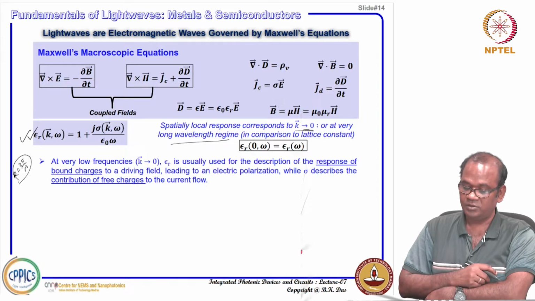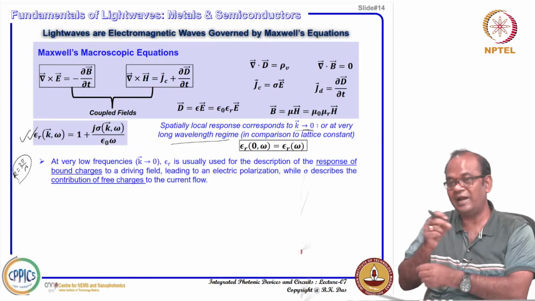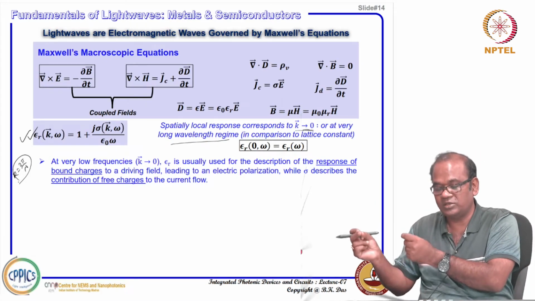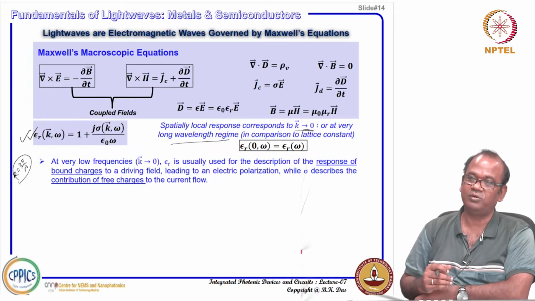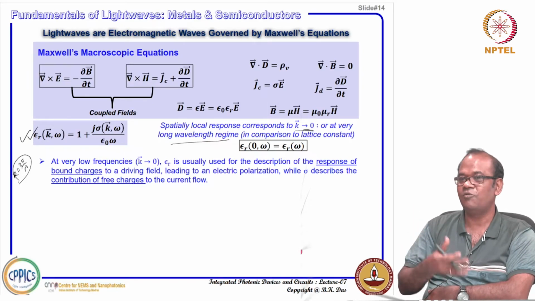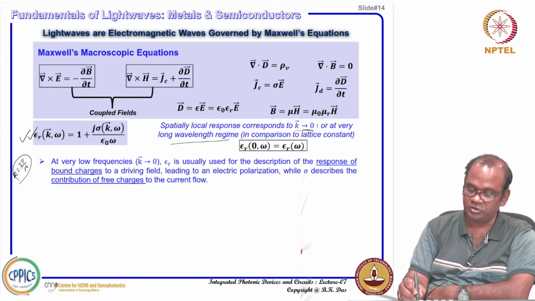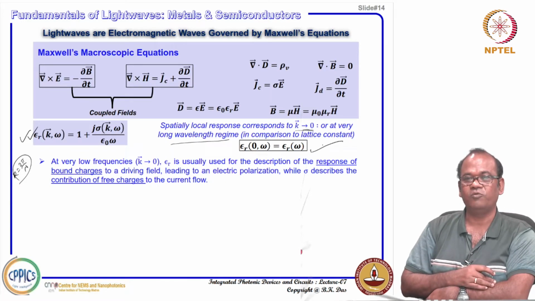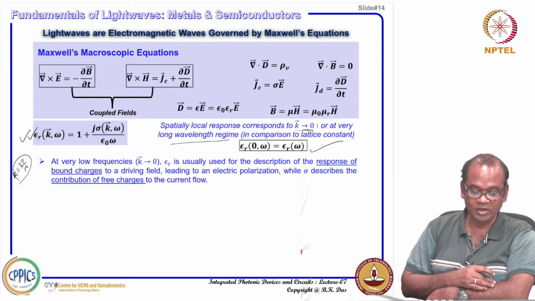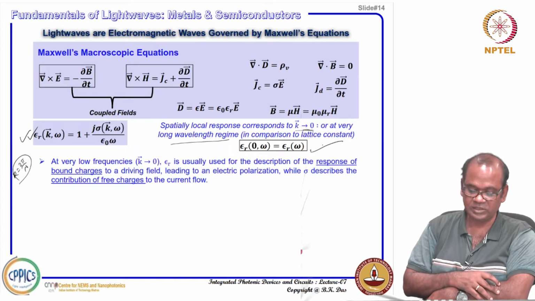Then particularly that lambda, if you are considering it with respect to the lattice point, whatever the electron motions etc., if it is much larger than the spacings, it can be considered as a homogeneous medium. In that case we can say epsilon(k = 0, omega), simply we can write epsilon_r(omega). Long wavelength means a lower frequency range. So, you can simply write that.